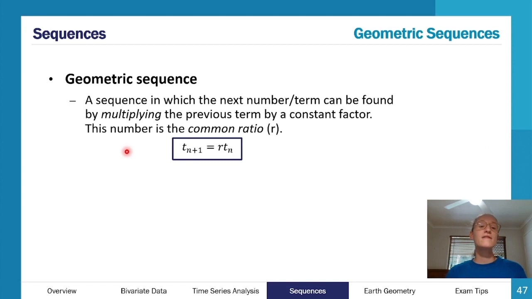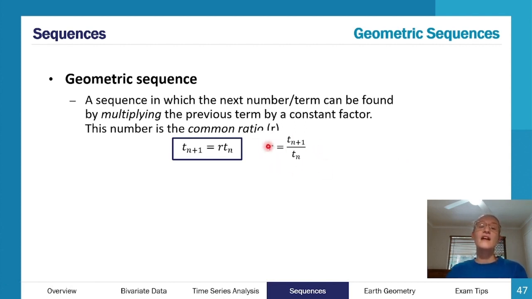So how to calculate geometric sequences using recursion. Again, recursion is that step-by-step process where you find the first term and use that to find the second term, then you use that to find the third term and so on. Same thing we have going on here. Our next term is equal to our current term multiplied by our common ratio, the factor by which it's growing or reducing each time.